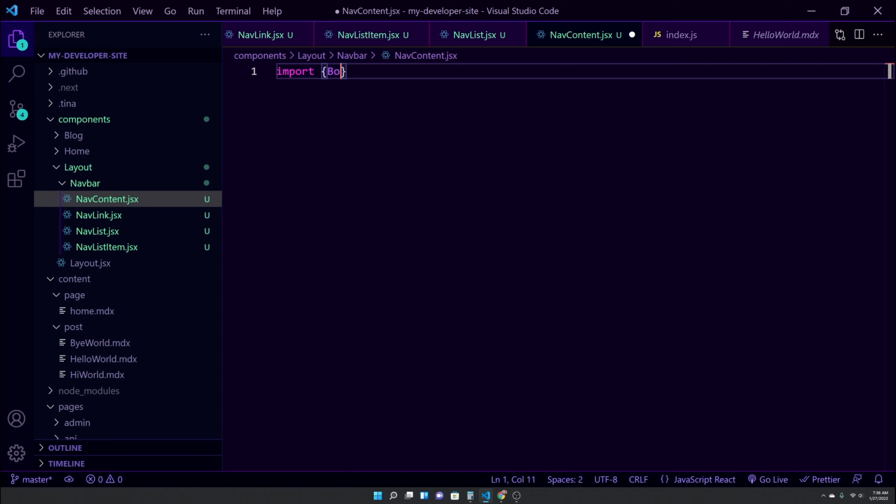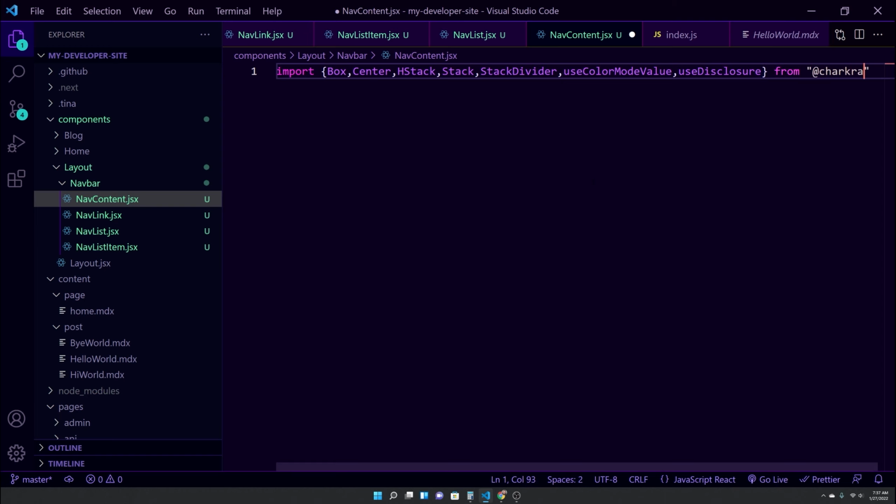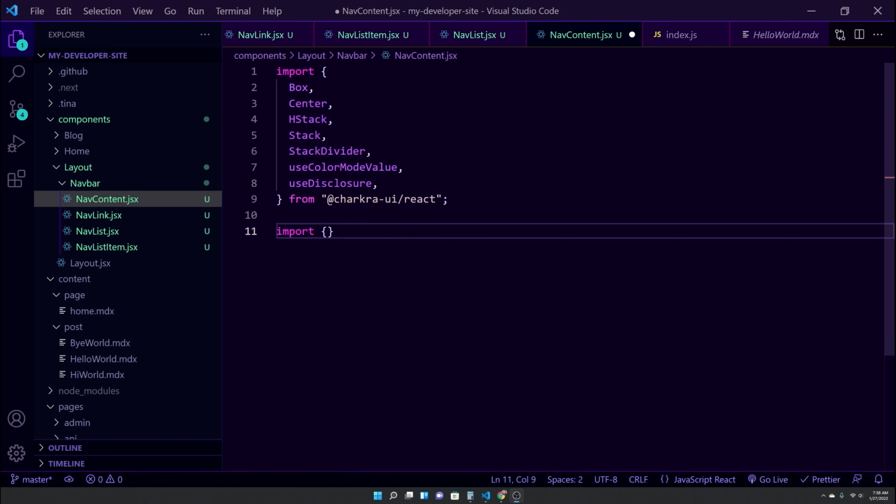We need box, center, hstack, stack divider, use color mode value, and something called use disclosure. Use disclosure. And those are all coming from at Chakra-UI/React.